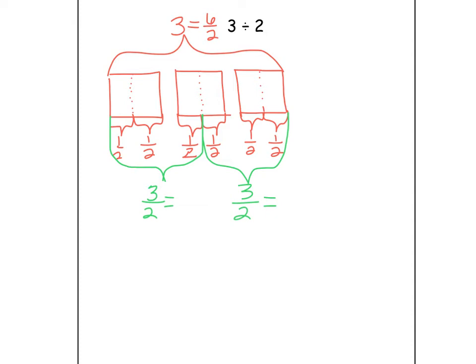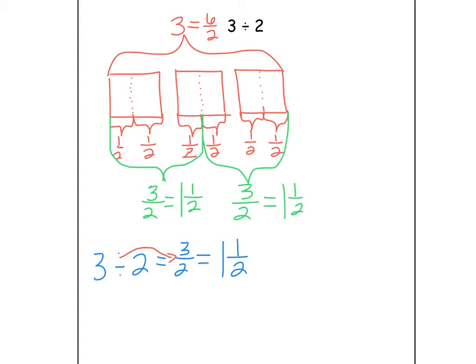How many times does 2 fit into the numerator 3? 1 whole time. How many are left over after I take those 2 away from the 3? 1, and the denominator stays the same. So 3 divided by 2 is equal to 3 halves. Remember, the division sign is the same as our fraction bar. It's just another way to say it, which is also equal to 1 and 1/2.